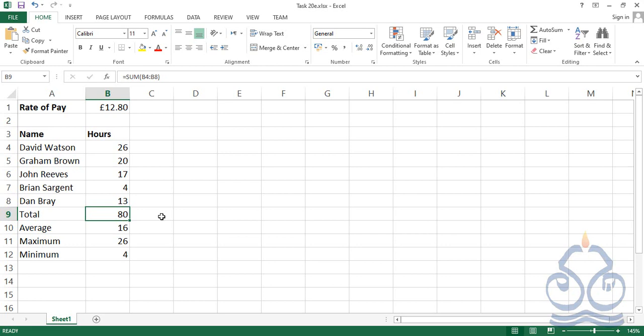The same shades, all of those flavors that we experienced in the case of the sum function are acceptable in the case of the average, max, and min functions.